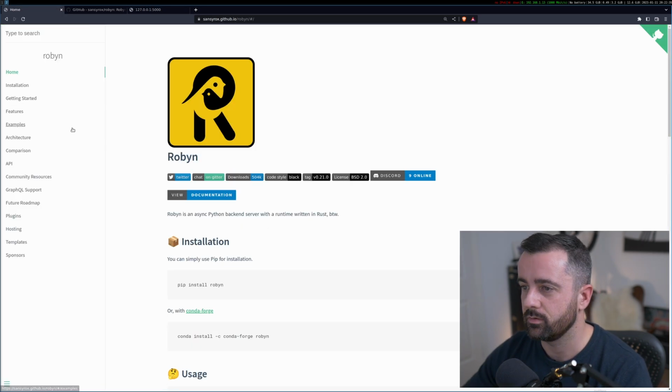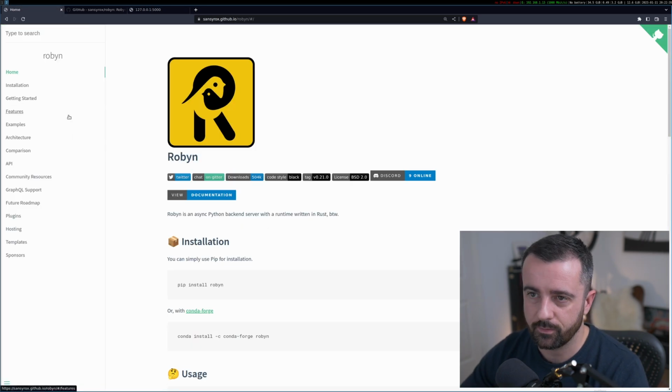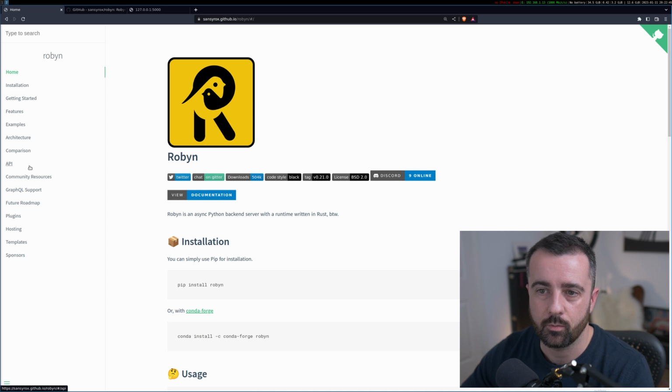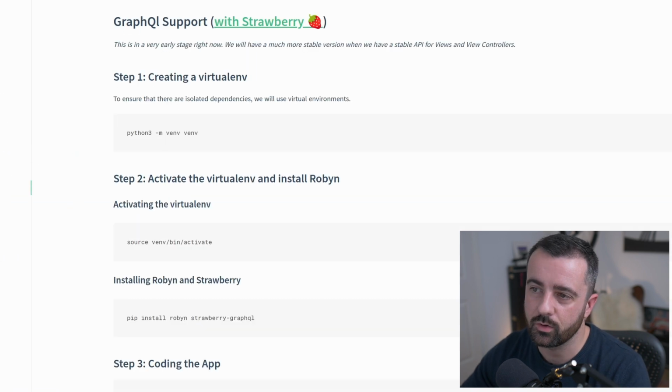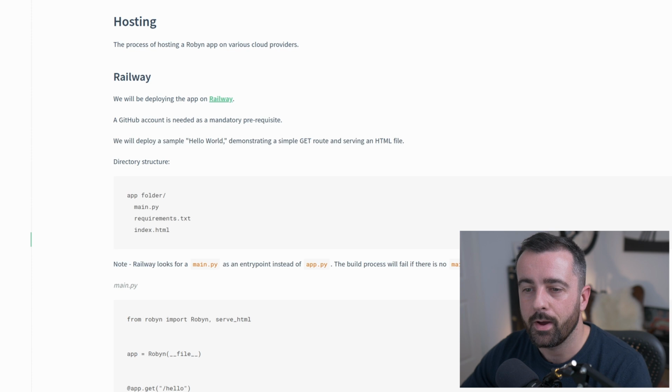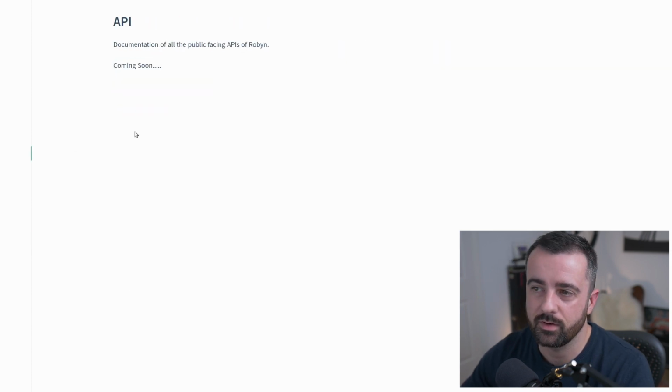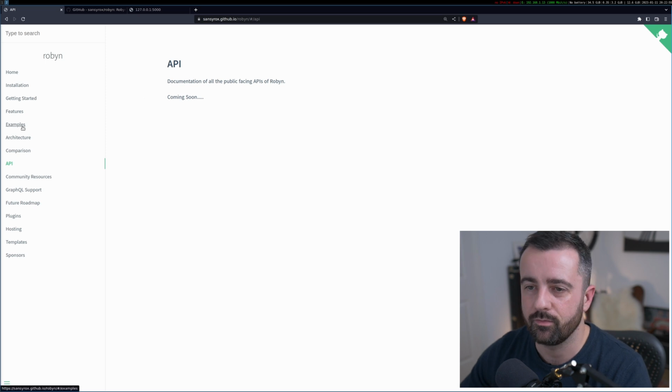So let's go to the documentation, and this is where you're going to find one of the pitfalls, one of the downfalls of a new framework that is possibly maintained just by one person, is the fact that a lot of the documentation is missing. But if you like this sort of thing and you like this framework, there is absolutely no reason why you couldn't contribute to some of this too.